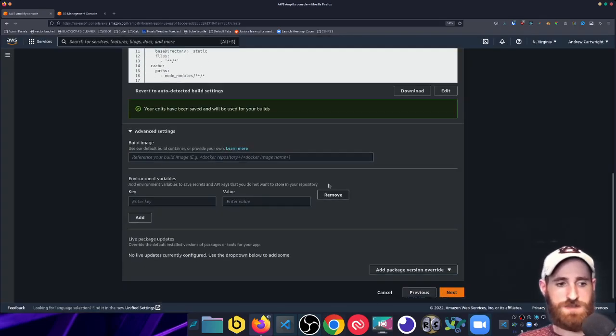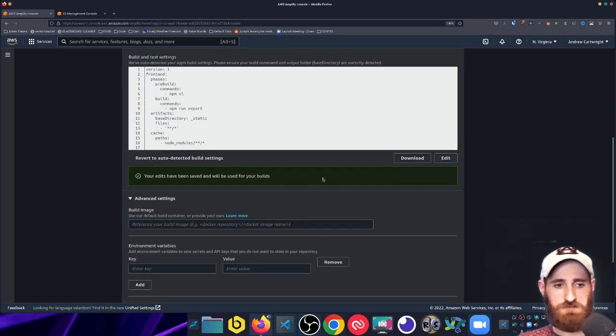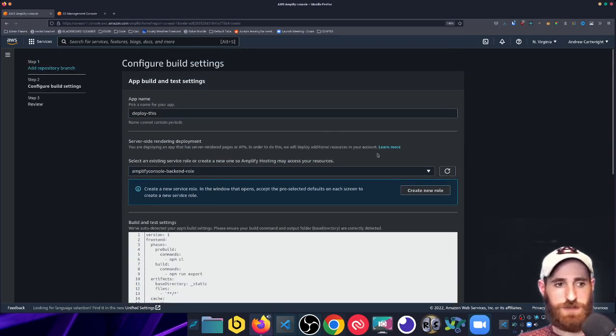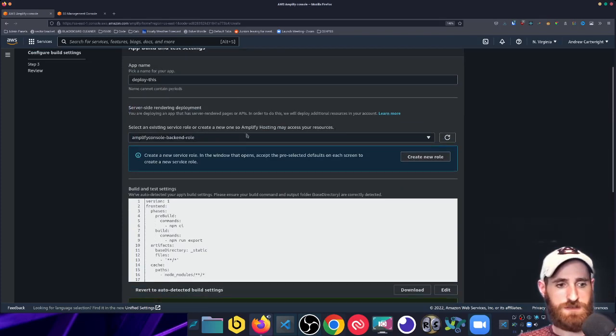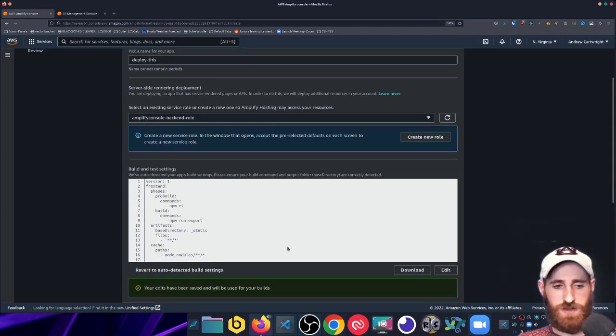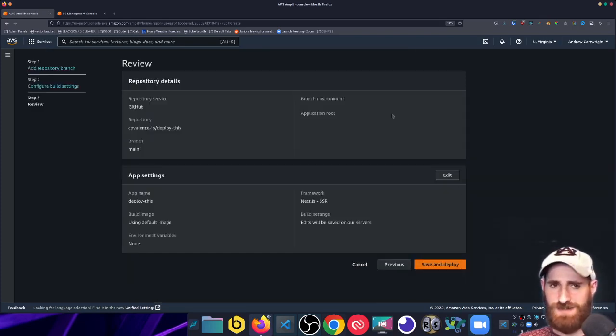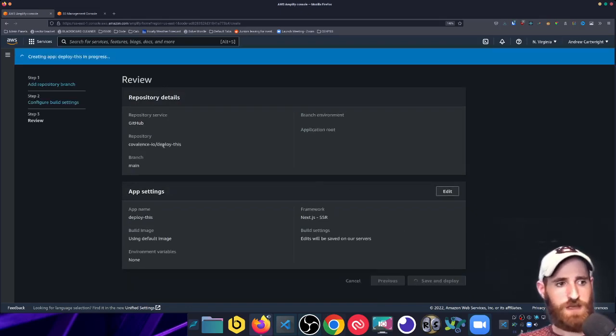Let's save that, and no environment variables are necessary, so that's really it. Just link it up, and change those two settings. Although really, I guess theoretically I could have just left it as is instead of doing static site generation. But we'll hit save and deploy, and while it is busy doing that, we can go take a look at S3, so we can keep everything kind of asynchronous with our deployments.